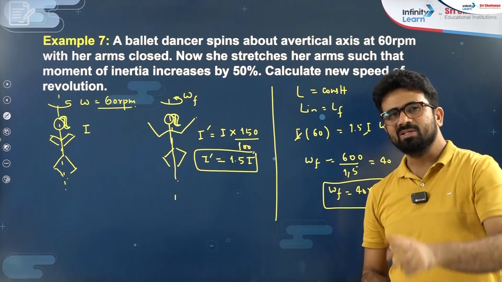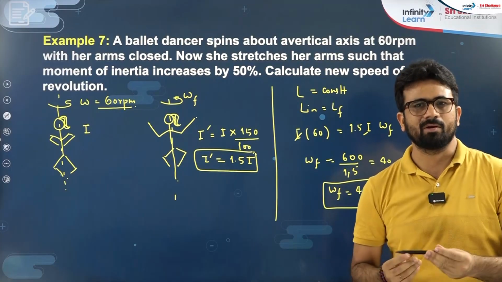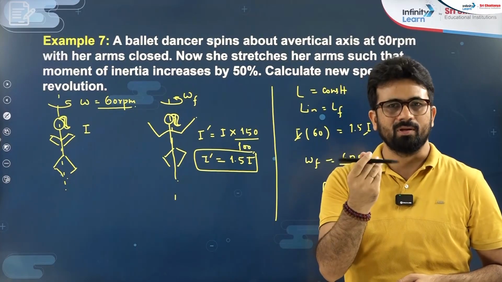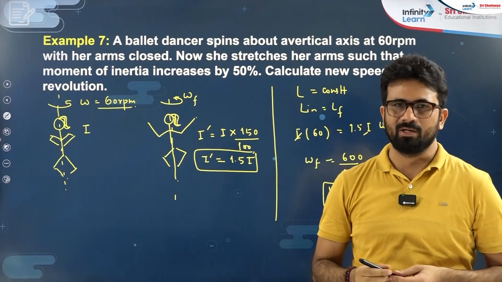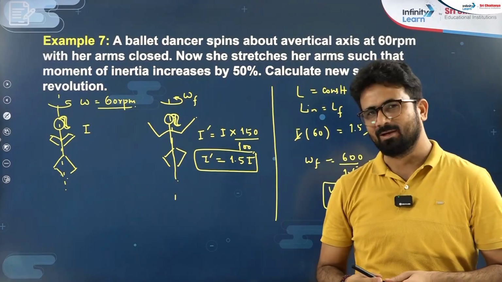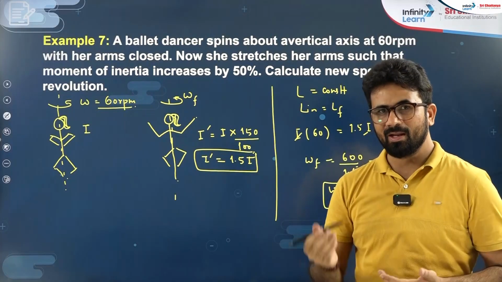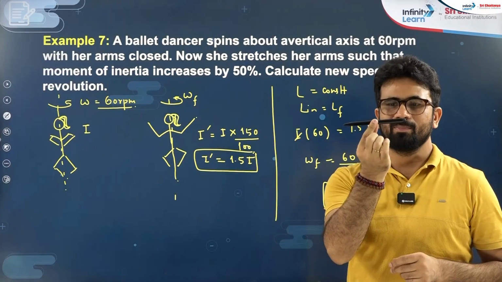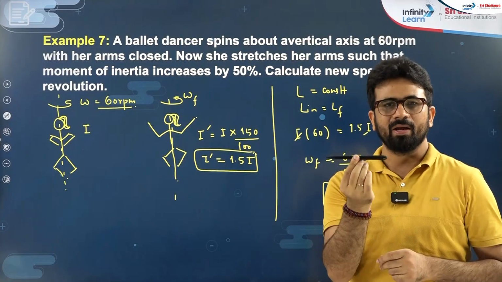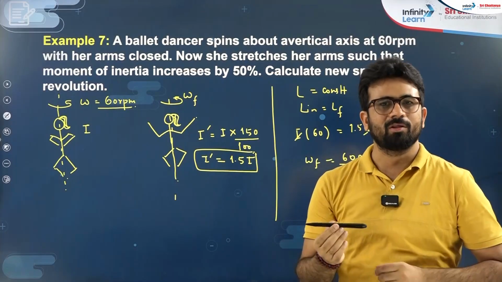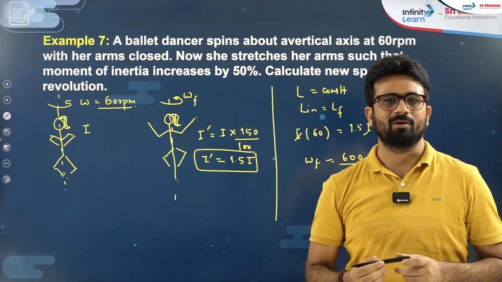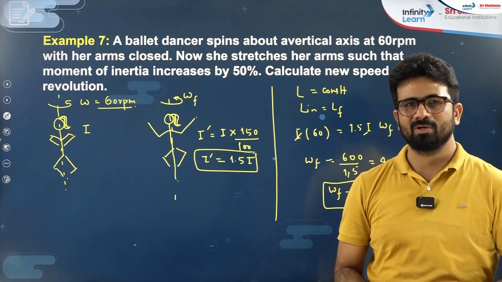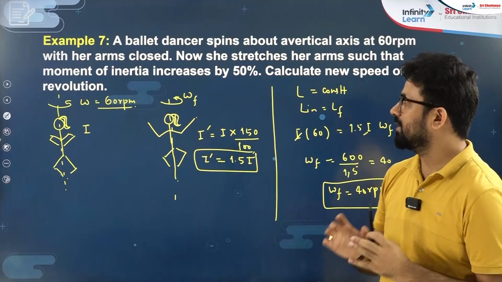I am giving one question here, try to understand. Suppose one rod is there, it is rotating about its own axis. If temperature is going to increase, what will be the effect on its angular velocity? That is the question for you. Try to listen again. This is the one rod, it is rotating about its own axis, about the mid position, and if the temperature of this rod is going to increase, what will be the effect on its angular velocity? That is again a conceptual question. Try to focus and try to solve in your study time.